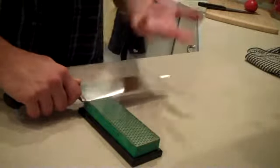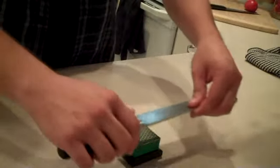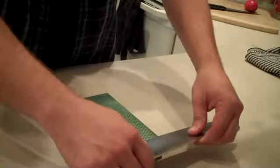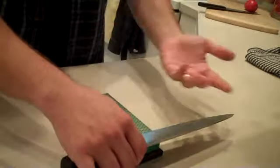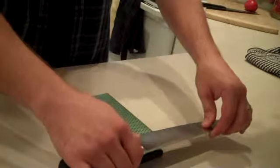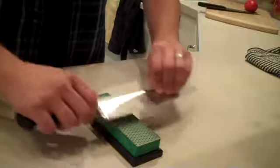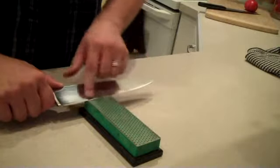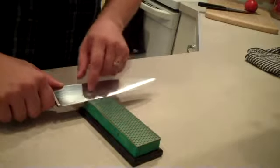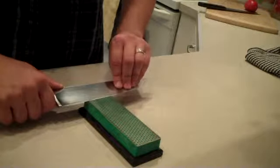And then what you want to do is flip your knife over. Start at the top and then do the exact same thing. So a little bit of angle and then pull towards you and then away from you and then towards you and then away from you. And you'll do that another 20 or 30 times. And then flip it back over, bring it back to the front here, and then scoot down just a little bit so you're now going over a new area of the knife that hasn't been sharpened yet. Imagine that.